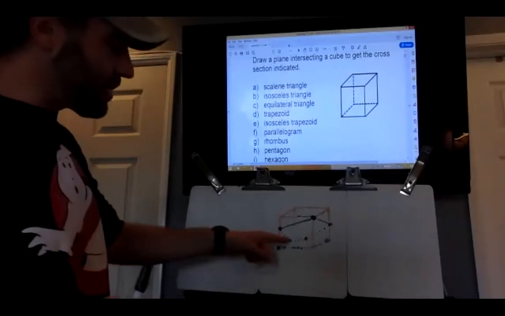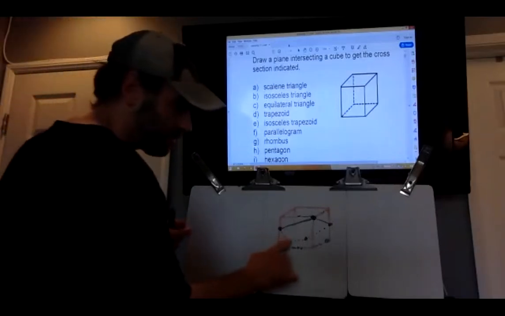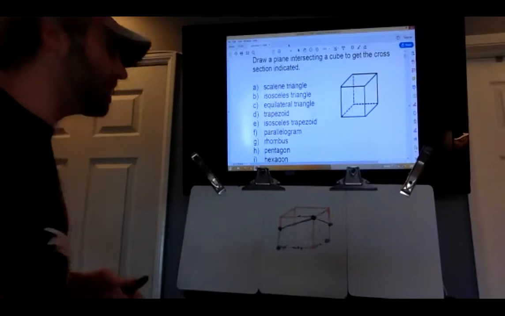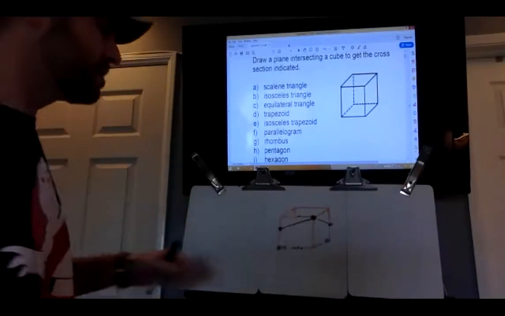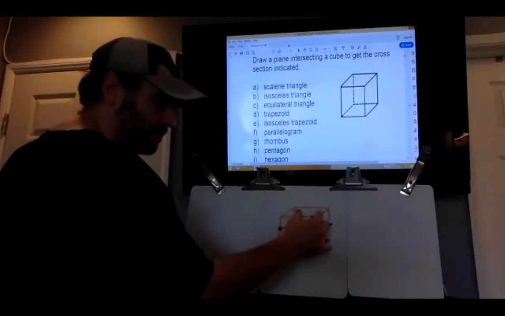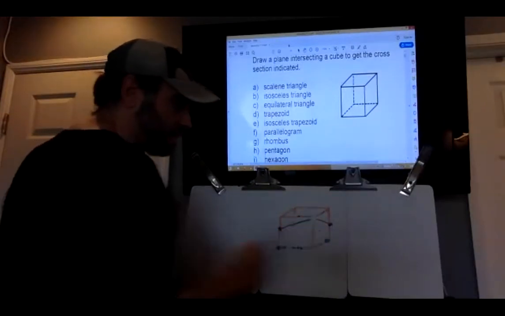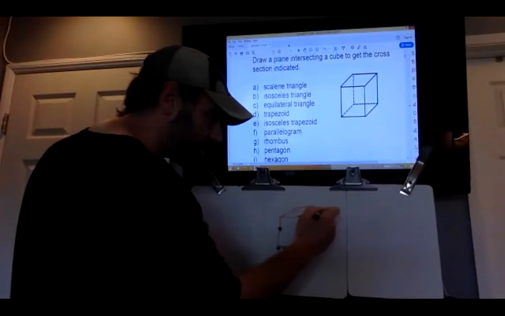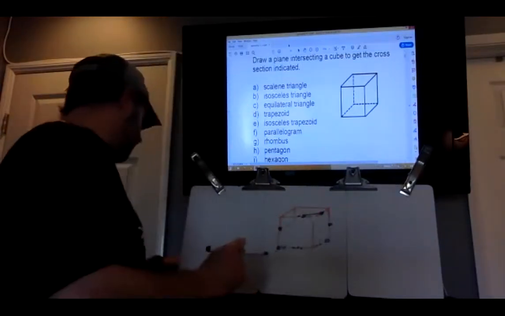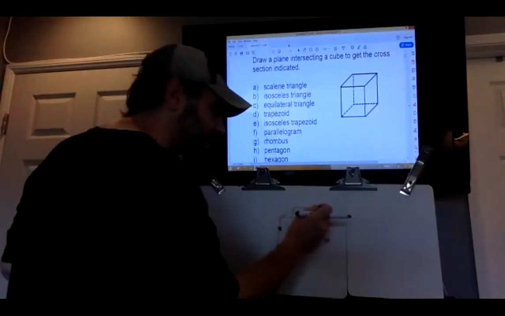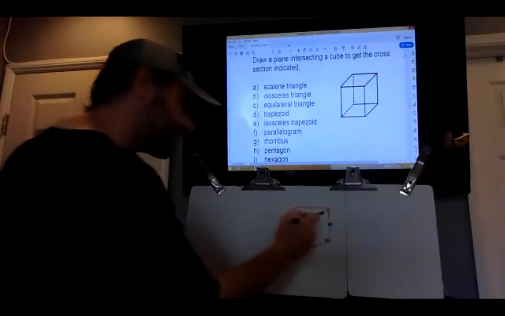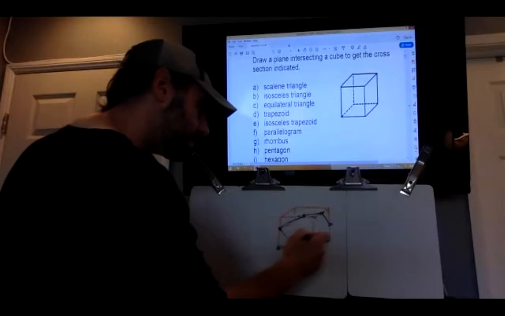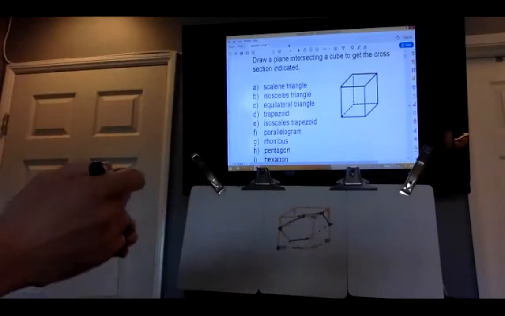So here we go. How am I going to make this a hexagon? Did somebody already do it? We need six points of contact now. You can still come in, oh wait, no, you don't. What you do is you don't come in from the corner. That corner, you can split if you come in from the top. You take this point and you split that into two points of contact across the top, and you avoid the corner. You come in from the top face, exactly. And then you do the same thing. You come through here, come through there, and then you come out the bottom there. There you go. There you got your hexagon.